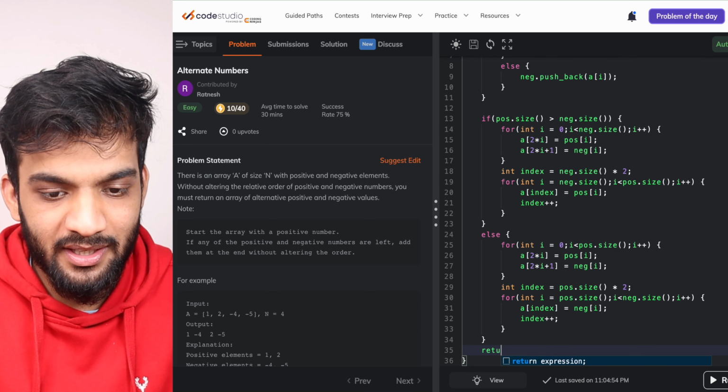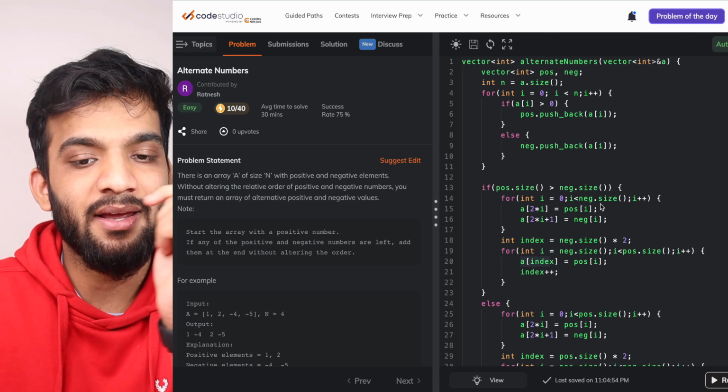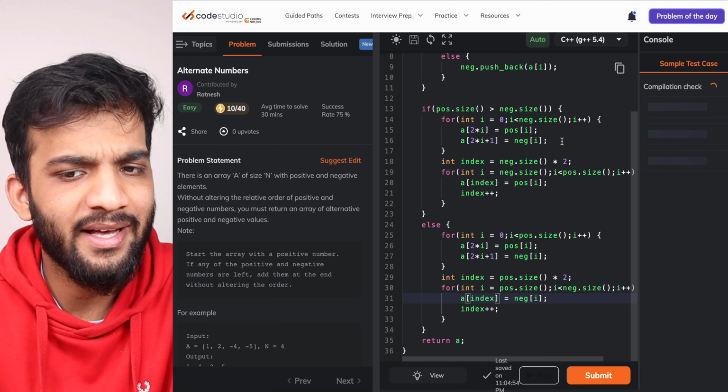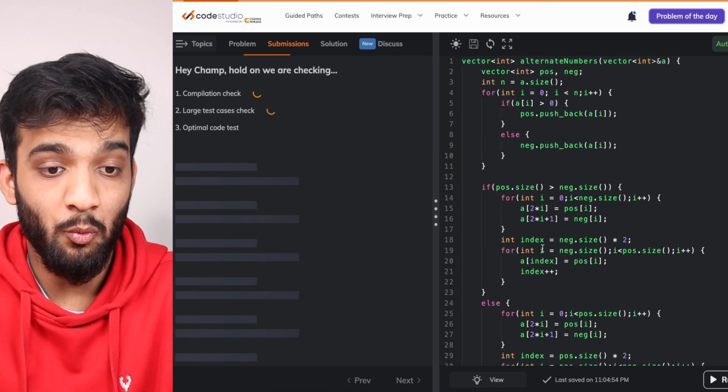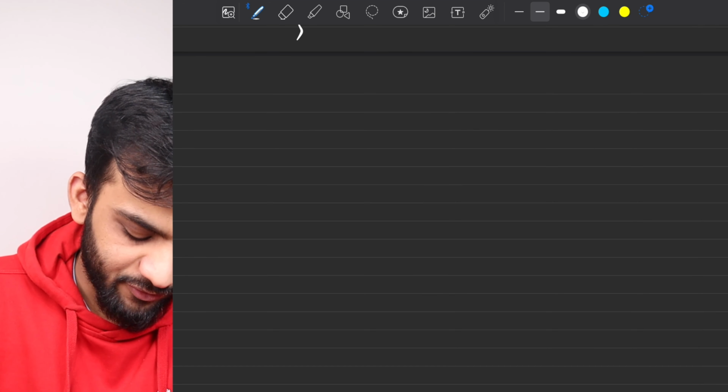Once you've done this, can you return the same array? Because in the same array, you did the changes. So you can return the same array. So I can quickly go and run this off and see if it is running fine. Should. Okay, go, and I wrote a long code. Impressive. So let's discuss the time complexity for the second variety.